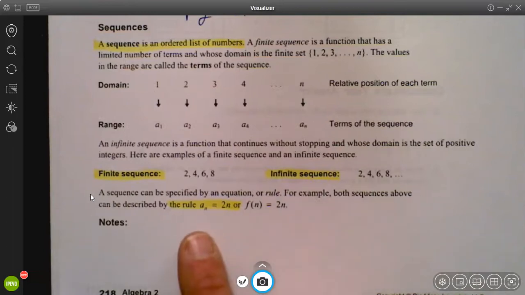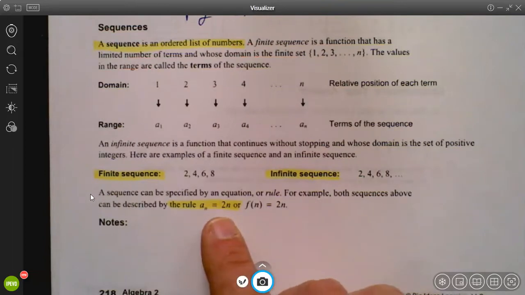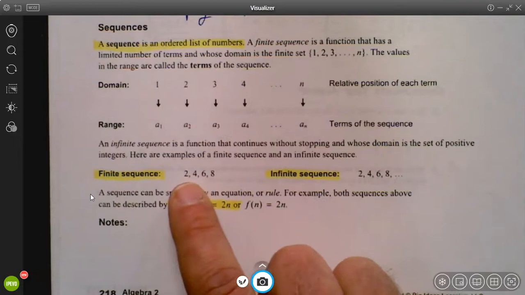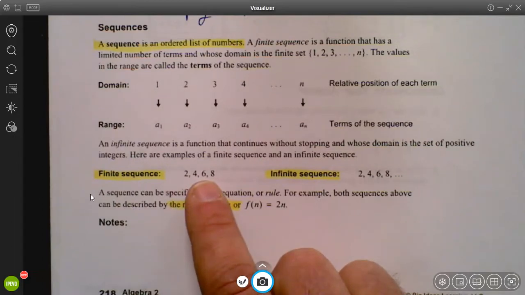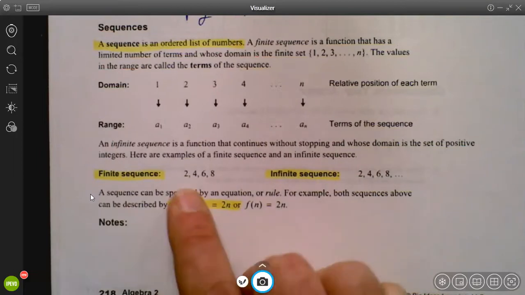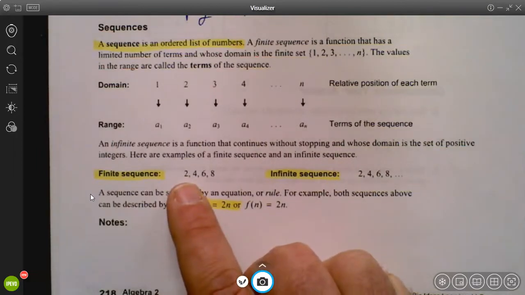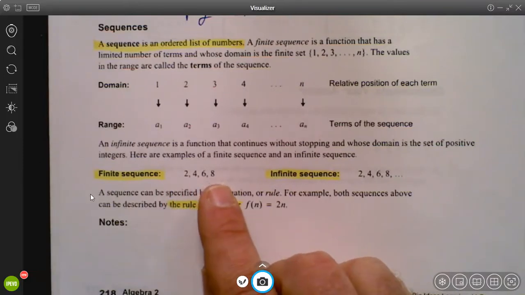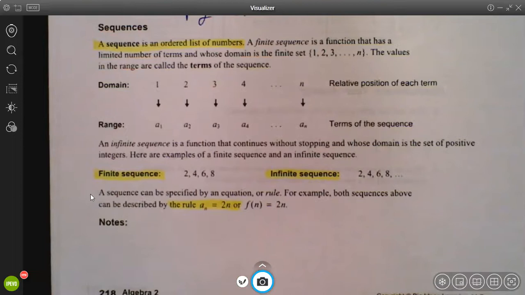One of the first things we're going to talk about today is writing a rule for a sequence, and a rule looks something like this. If I told you guys to look at this number pattern and tell me what the pattern is, you would probably say we're increasing by 2 every time. So it goes from adding 2, then adding 2, then adding 2, and we would probably describe it as adding 2 every time. But when it comes to writing a rule, it's not just that kind of description.